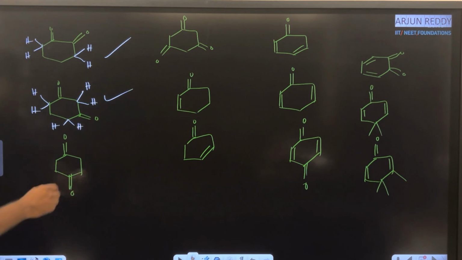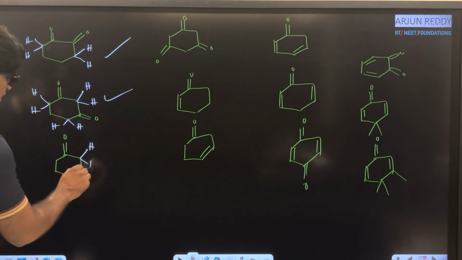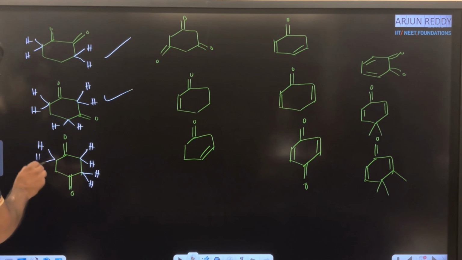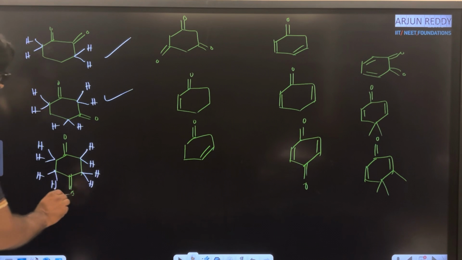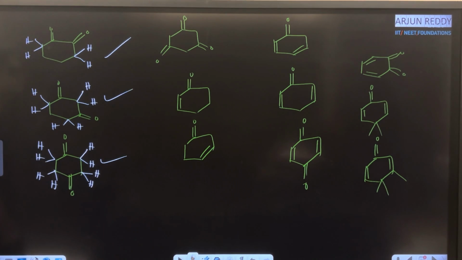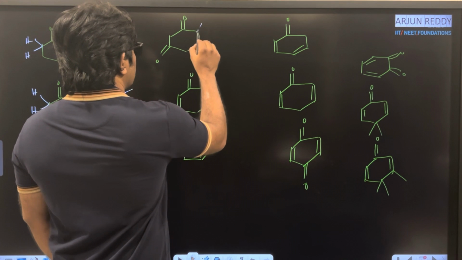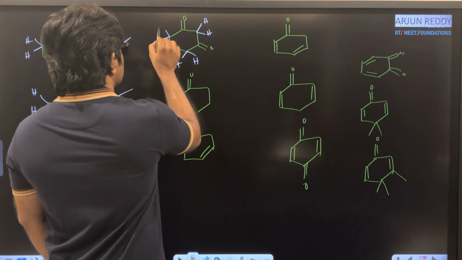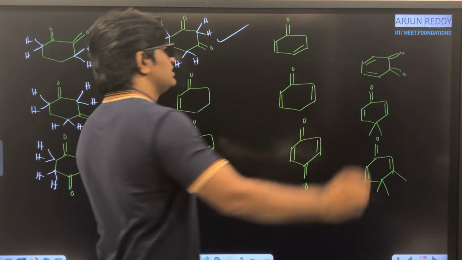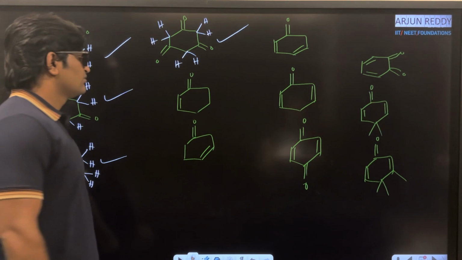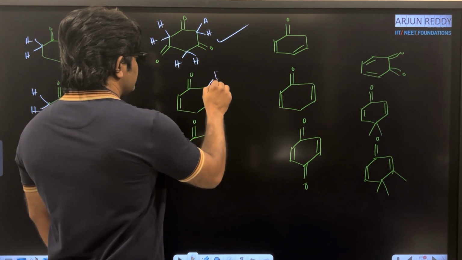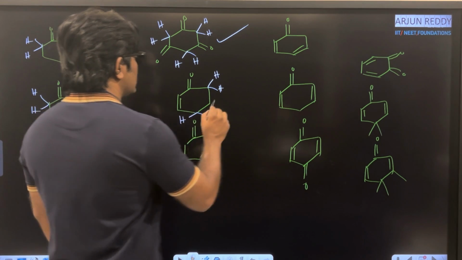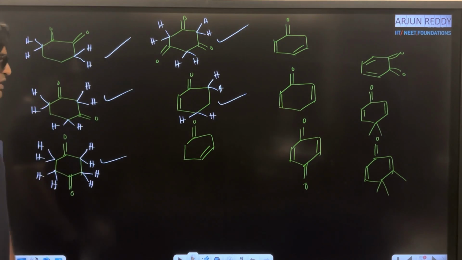It can show tautomerism. Next one here, hydrogen, hydrogen. From the alpha position, 2 hydrogen atoms are there. At least one hydrogen atom is sufficient to exhibit tautomerism, right? Come to the next important example, hydrogen, hydrogen. It has 2 hydrogen atoms. It can exhibit tautomerism. Now you can select hydrogen atoms from this carbon atom as well as from this carbon atom. Because of extended conjugation, this molecule also shows tautomerism.